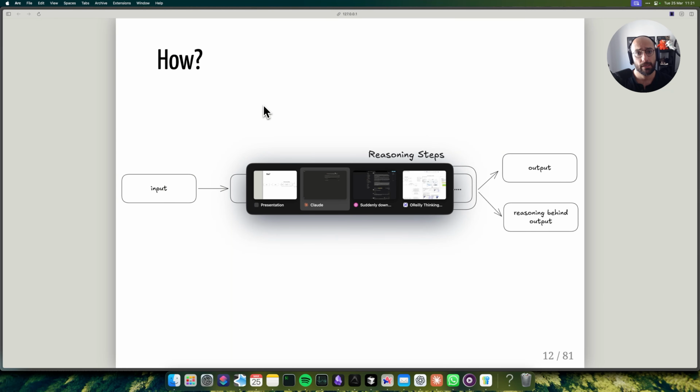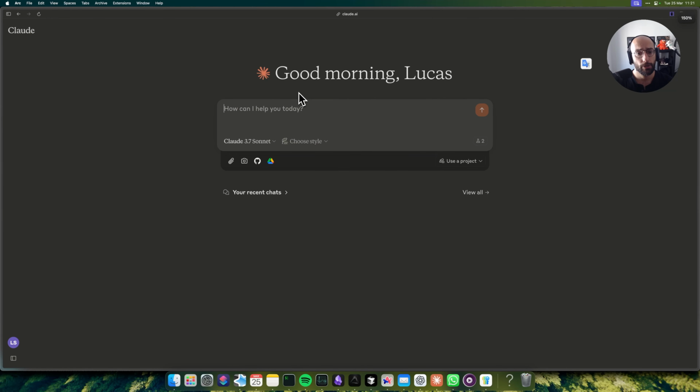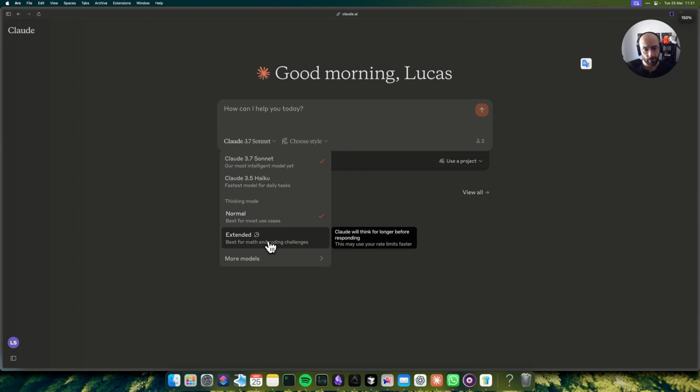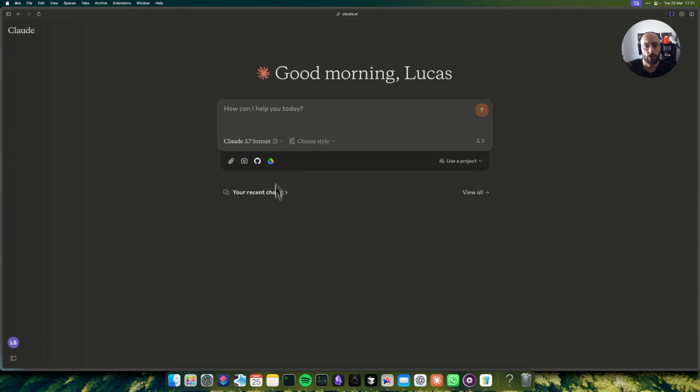So to demonstrate an example, I'm going to open up Claude over here, and I'm going to click on the Claude 3.7 Sonnet model, but I'm going to activate extended, which will make this model activate its reasoning capabilities. The actual way that this is implemented in the background, I'm not 100% sure, but the idea here is that this is actually just calling a different model than the traditional Claude 3.7 Sonnet that has extended thinking capabilities. At least as far as I know, that's how it's implemented in the backend.